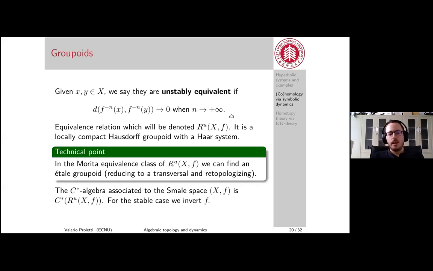So to speak. And indeed, if we take a stable orbit, and maybe we have some mixing hypothesis on the system, and re-topologize, giving a certain étale topology, we obtain a Morita equivalent groupoid, which I will still denote R^u(X,f). So this is just for convenience for this talk. And the C star algebra of it will be the C star algebra of the Smale space in this case. And this groupoid is amenable. So the norm in which I close the convolution algebra doesn't matter.